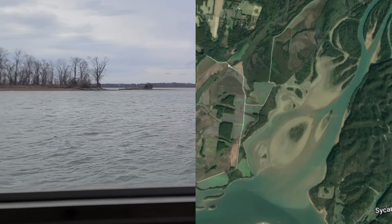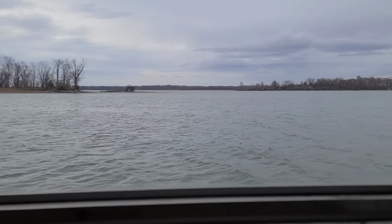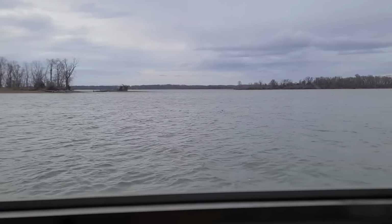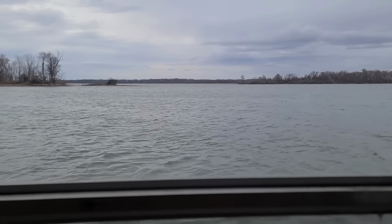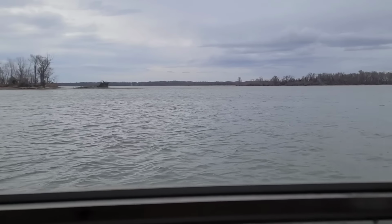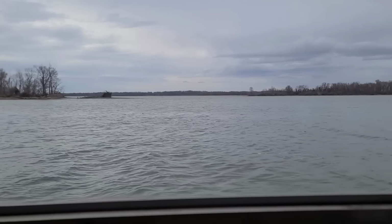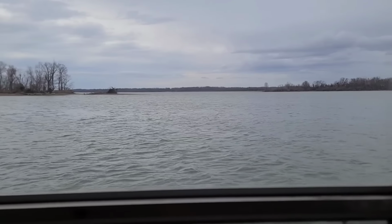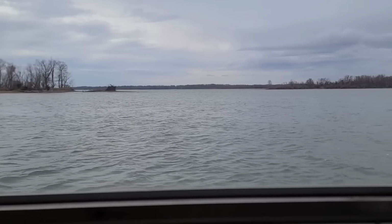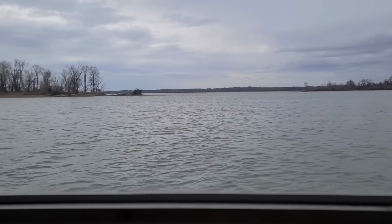For those that saw those videos I made last spring when I was here for a couple weeks, we tried to come up here and find a way to get over the mouth or the bar of the Duck and really couldn't find it. It comes up to like 1 foot. You can just walk across it. You couldn't drag anything across. Dave back at Birdsong, I asked him too, and he said people try quite often, and he's never heard of anyone doing it.